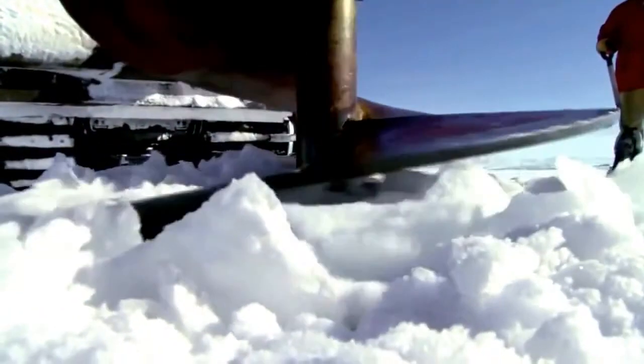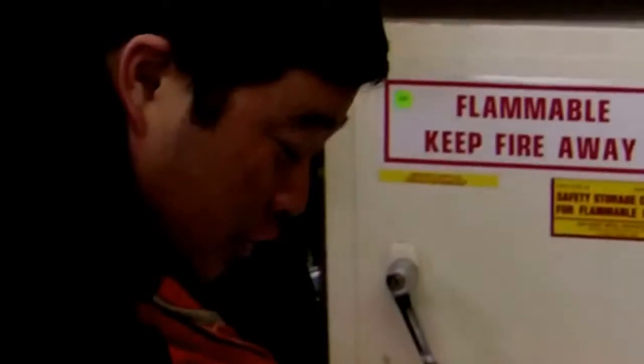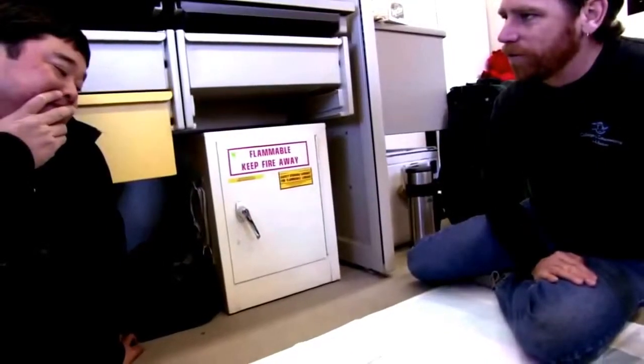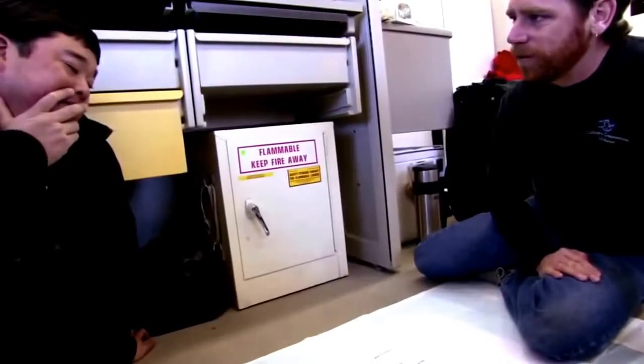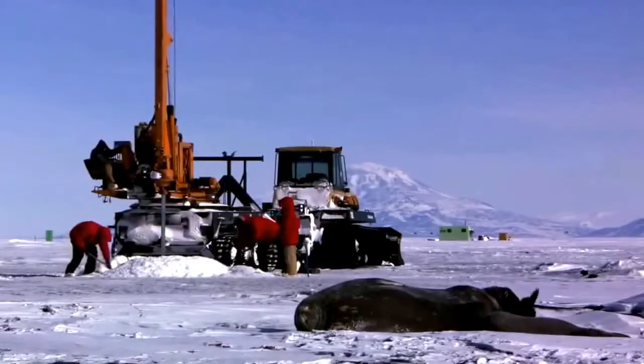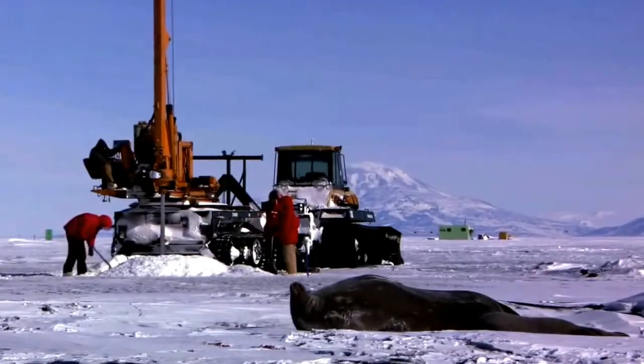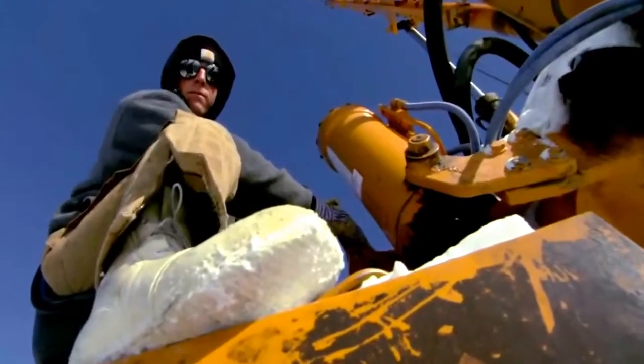I'd really like to film an iceberg underwater. I mean, that's kind of the thing. There's an iceberg grounded up at Cape Barn, which could be spectacular, but it looks like it's quite a ways offshore. We'll have to see what it pans out to be. This ice is 6 feet thick. It's like cutting a porthole in a concrete wall.